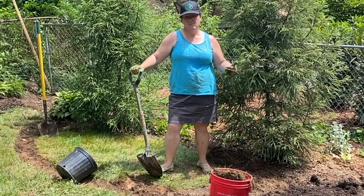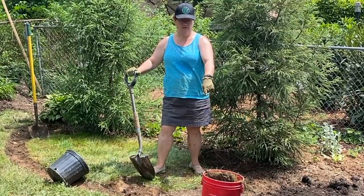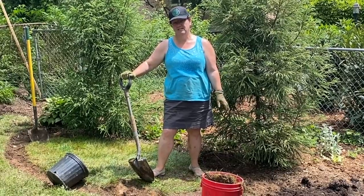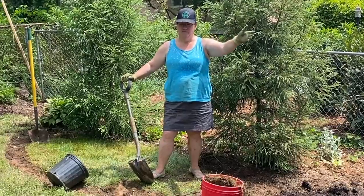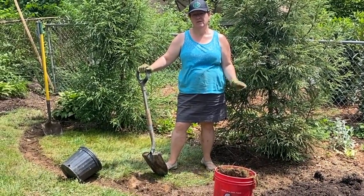With that, our method today is that the amount of time it takes me to fill a 5-gallon bucket full of sod is just about the same amount of time that it takes Dave to carry this bucket down to the compost pile, fill it up with compost, and bring it back. So we've got this assembly line going, and it's working out pretty well.